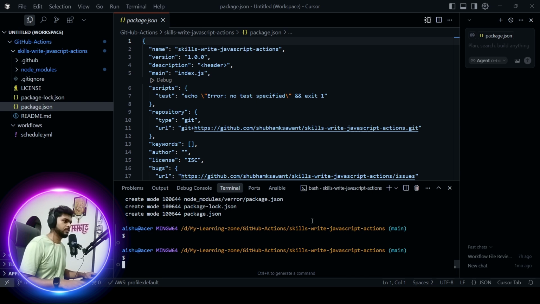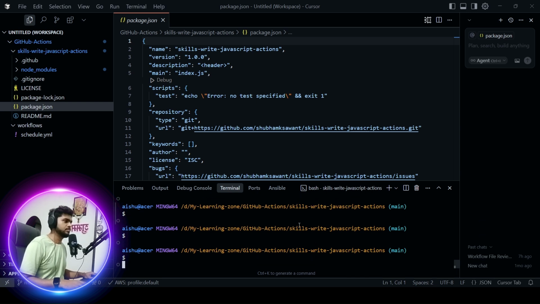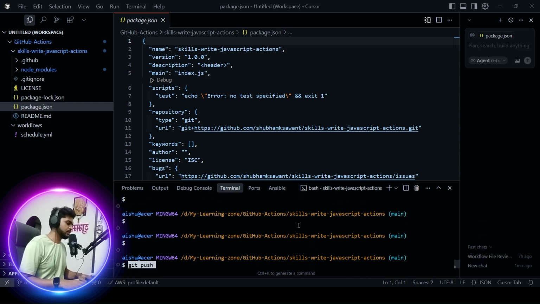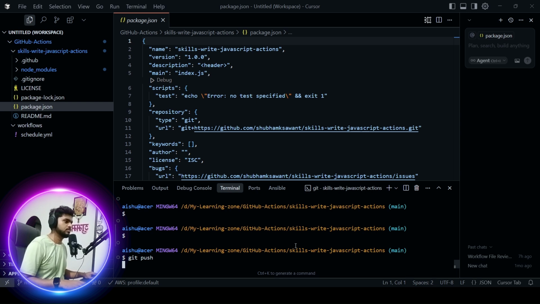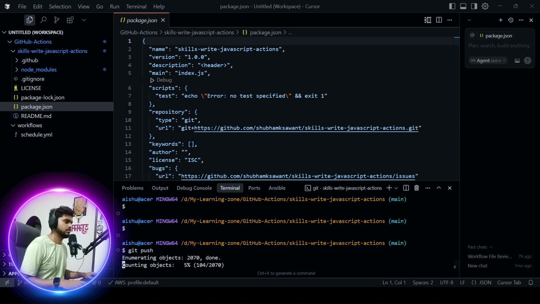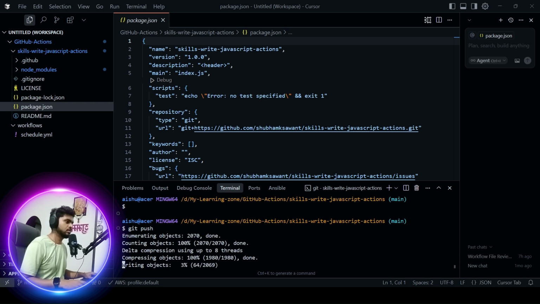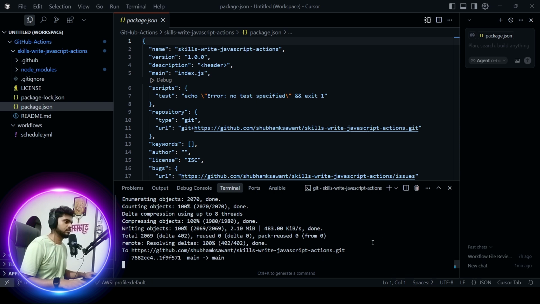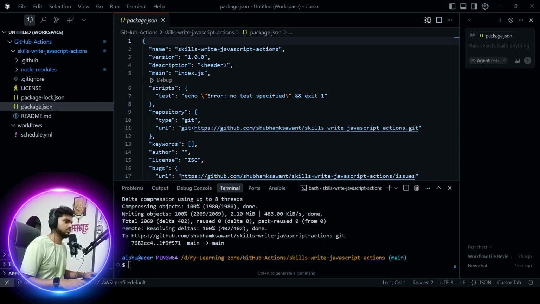Yeah, we are done. Awesome. Let me push those changes. I'm copying all the commands from the GitHub page only. Yeah, so the changes have been pushed.